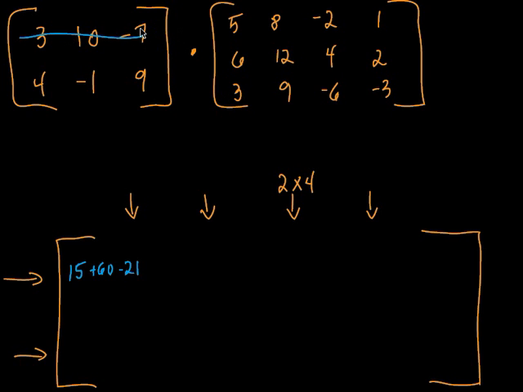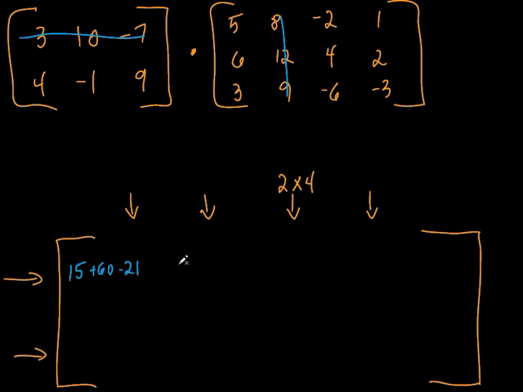Now we're going to take that first row and then multiply it by, guess what? The second. No, this is a column. The second column. Okay, we're going to take the first row times the second column. Then we're going to take the first row times the third column and the first row times the fourth column. All right? And we're going to do the same exact thing. It's just a matter of getting used to that kind of distributive property thing.